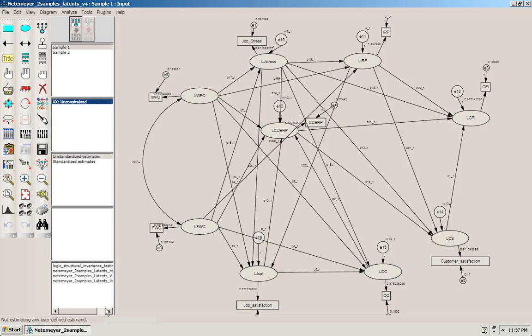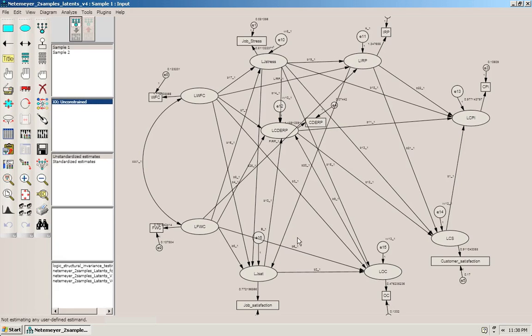In this video, we'll have a look at how to test for structural invariance for the Netemeyer model. So here you have the incremental model, and it's replicated exactly as it is in the papers with a number of additions. I've added two regression paths from WFC to IRP and from FWC to IRP. I have also constrained these two variances, E11 and E16, to be equal across groups. That's equal across groups, not equal to each other.